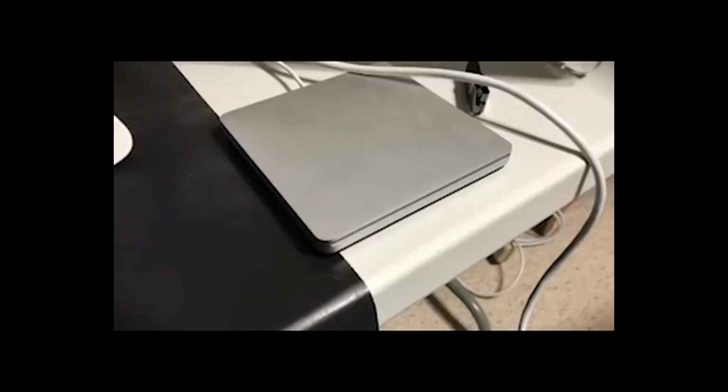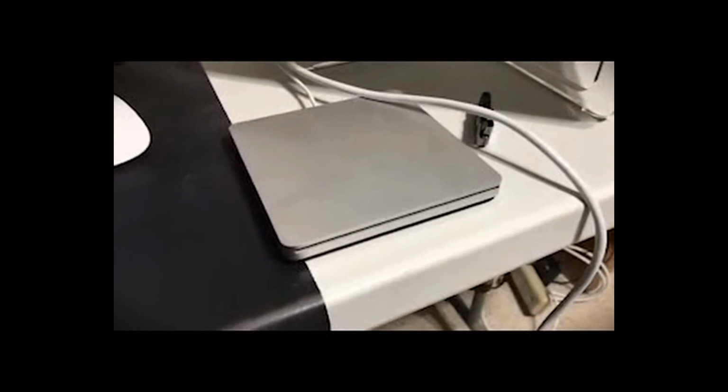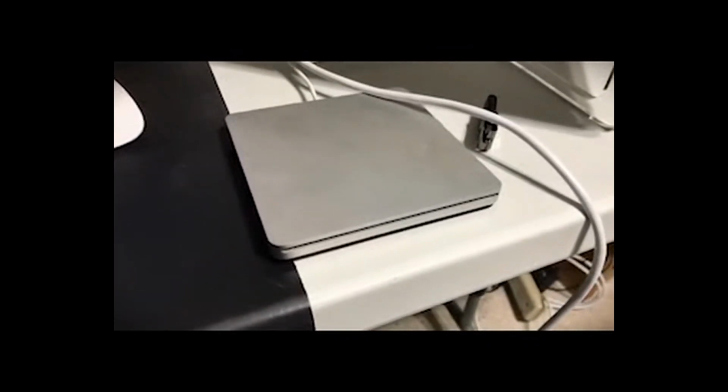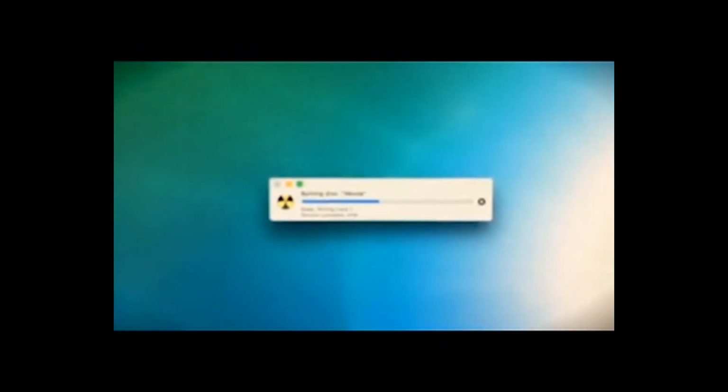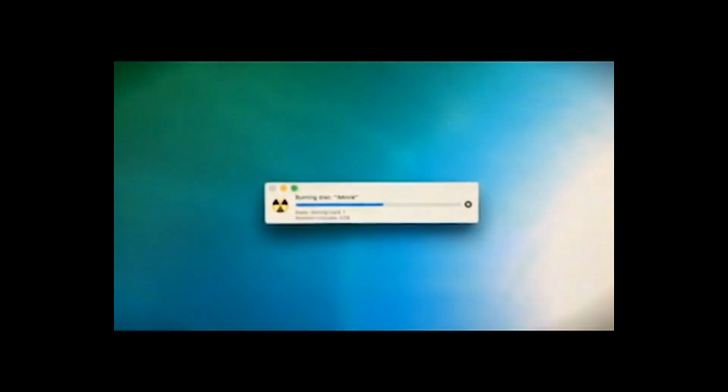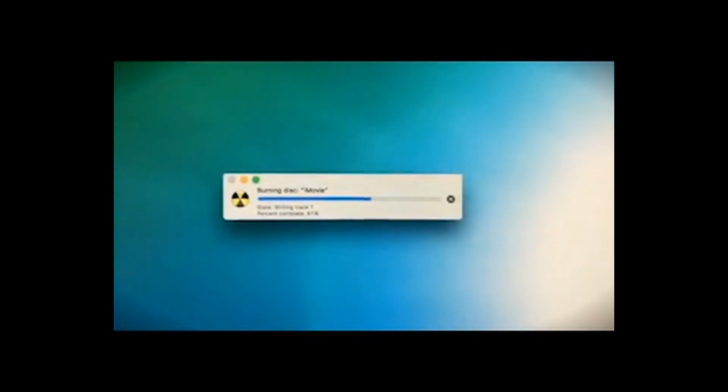So, be right back. Alright, so since I can't seem to get that flash drive working, I'm just plugging in the old super drive again, and I'm going to burn the files I need to a disk. Focus. Focus. Focus. There we go. So 60%. All right. It's getting there.